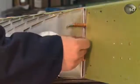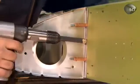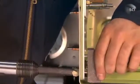Then they use a pneumatic riveting gun and bucking bar to rivet ribs to the main spar. They use a tiny bucking bar for some of the tighter spaces.